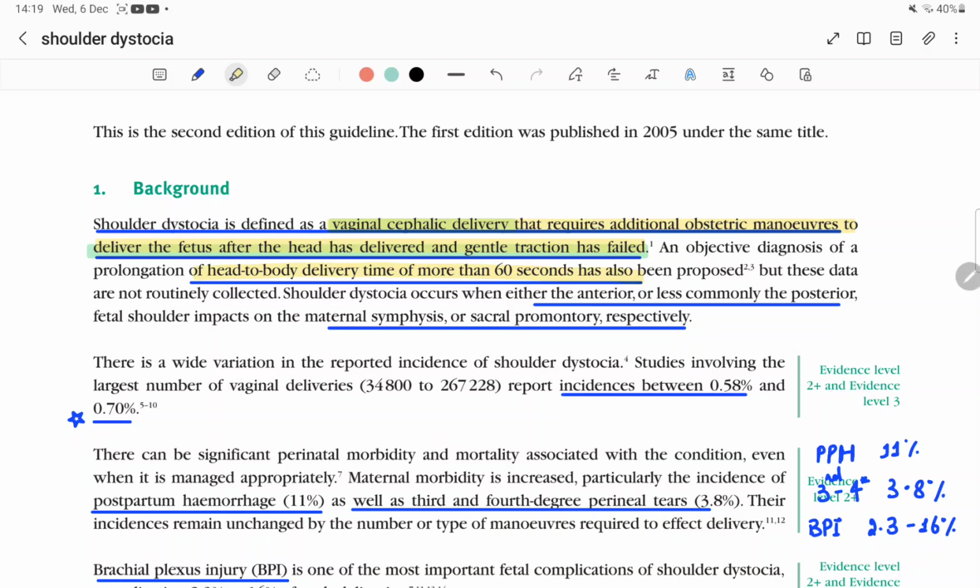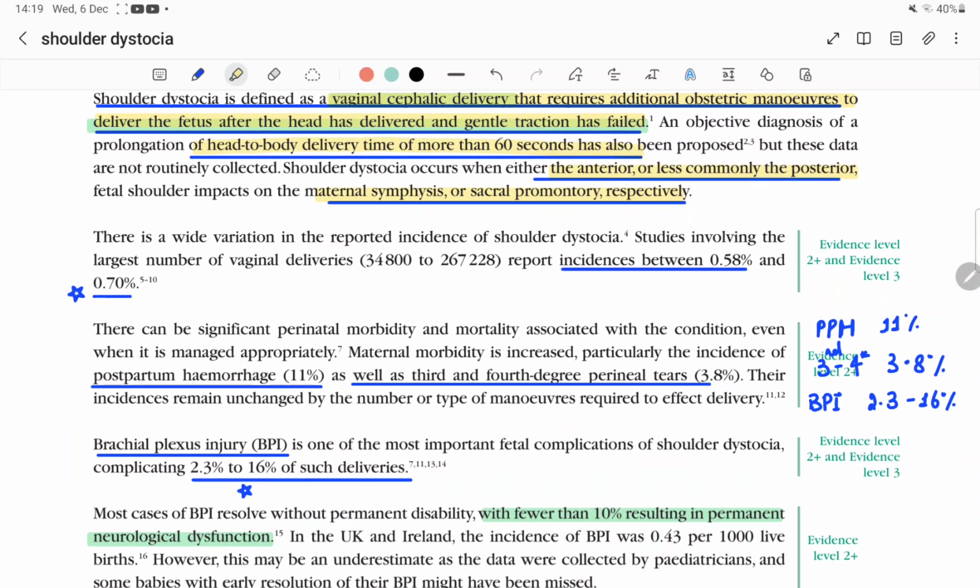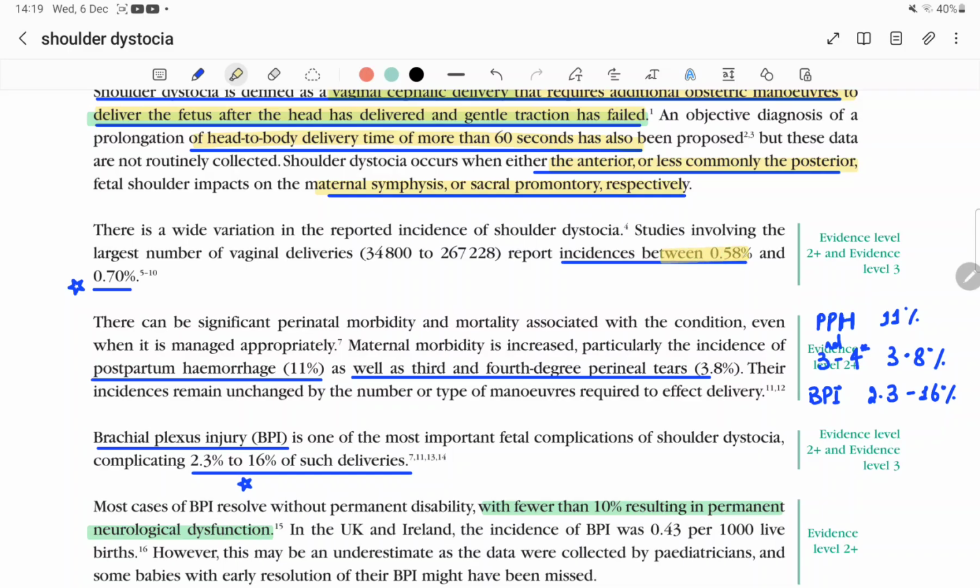We have two types of shoulder dystocia. This was an exam question asked of one of the candidates in clinicals, and she was blank there. Because when someone asks you directly the types of shoulder dystocia, then you start thinking about what the types are. But the types are either the anterior shoulder is impacted, or the posterior shoulder, behind the symphysis pubis and sacral promontory respectively. But sometimes we can have both shoulders impacted. Incidence is important from an exam perspective: 0.5 to 0.7.